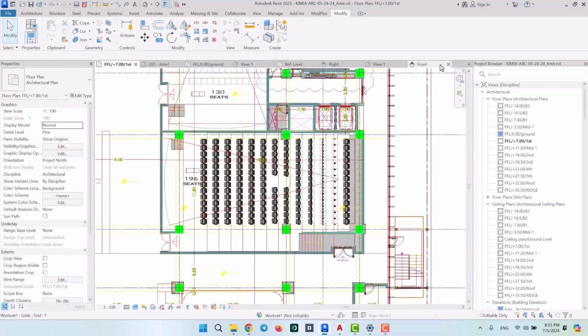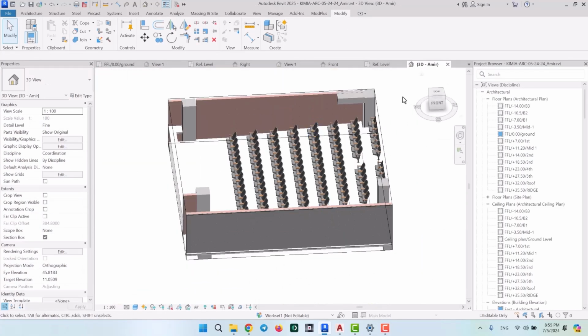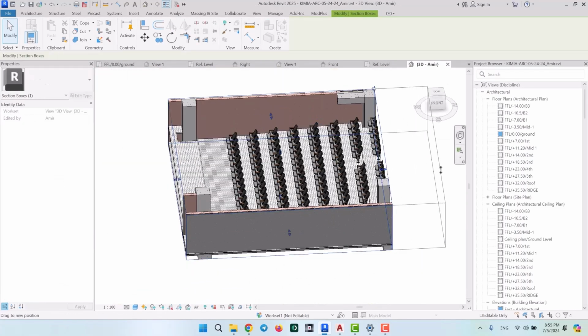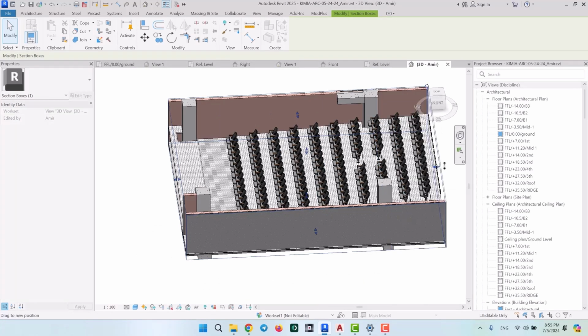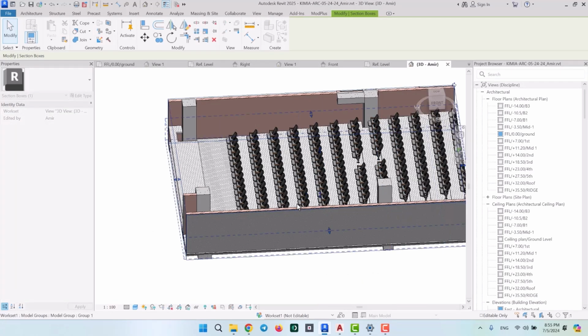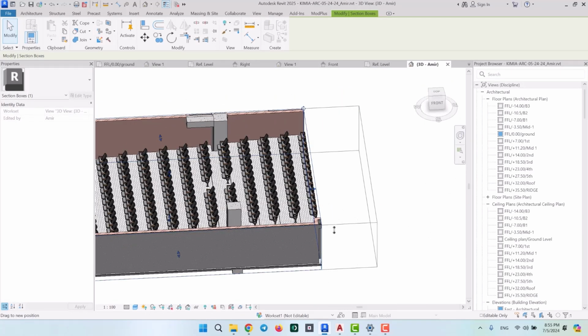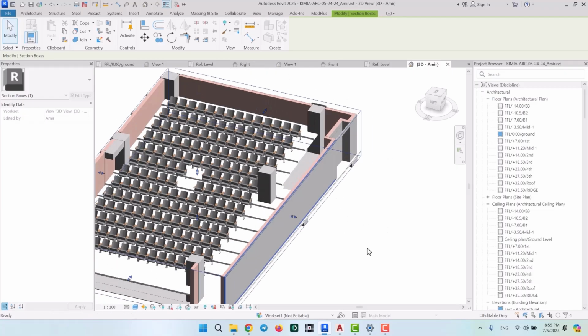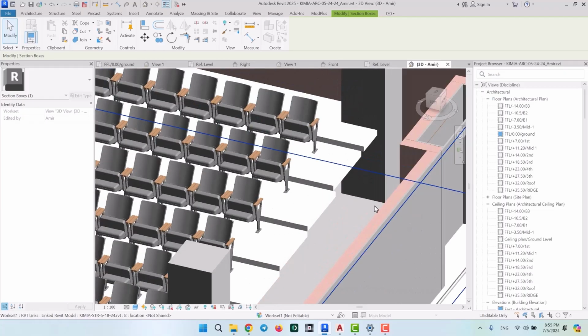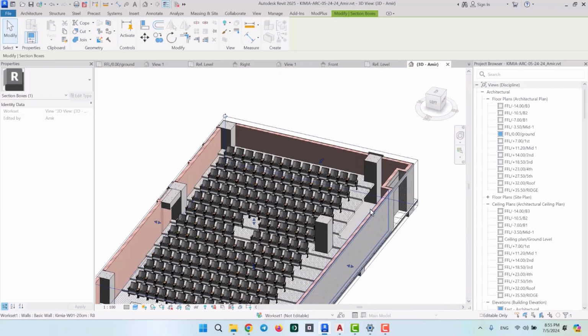Now, let's take a look at the 3D again here. You see how fast we were able to put them? It is a very interesting method. It goes like this. You can easily put your amphitheater chairs in this way.